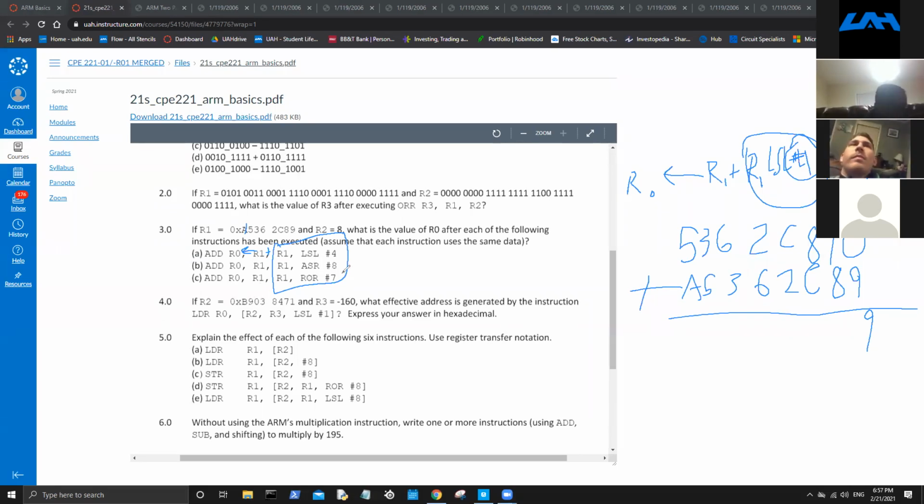And then for rotate 7, you simply take this, convert it to binary, and then start shifting the values. Rotate's the only one that doesn't lose information. So you're simply carouseling the values around. Whatever drops off one side pops up on the other sequentially. And then you do the same operation where you take whatever the result of this operation is and add it to the original value and then store it. It's not that difficult once you understand what it's asking, because it's a little confusing, but it's not that bad.